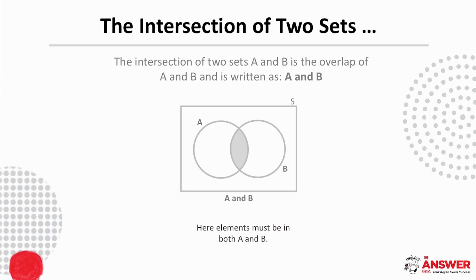The second representation that I'd like to give more focus to is the intersection of two sets which refers to this area where they overlap. Elements that appear in this intersection must belong to both A and B and we write this as A and B or we can use the notation A intersection B.